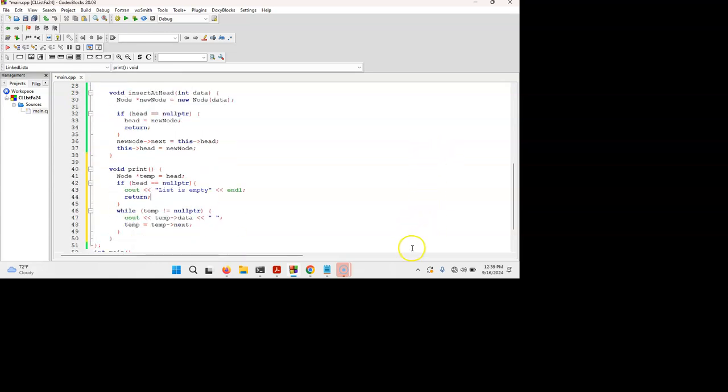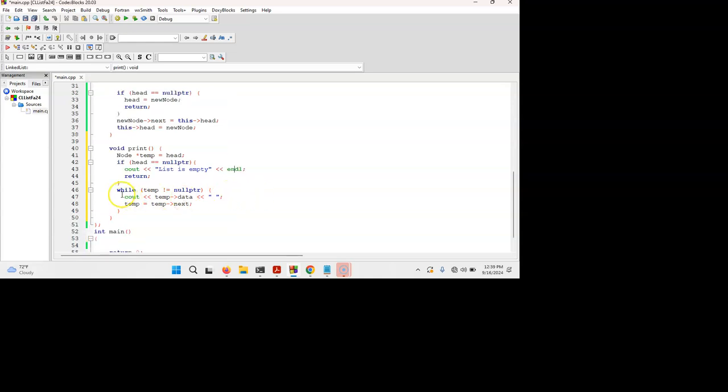All right, so the print function: first, if the head's empty, if the head's null, then we're not going to do anything, so we write out that the list is empty, and stop. Otherwise, we simply traverse down the list, like I did in the example last week, checking to make sure that we're not at a null node. And we use a temp node to move us up and down, which is standard.